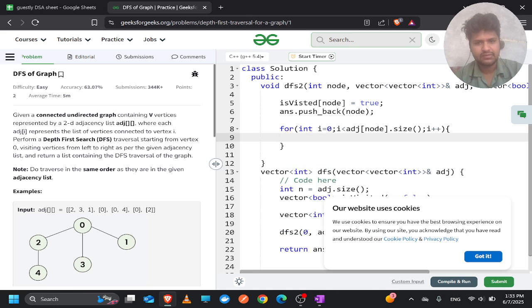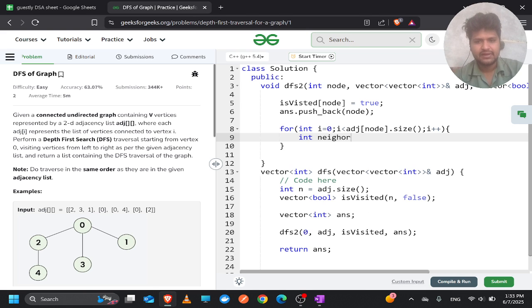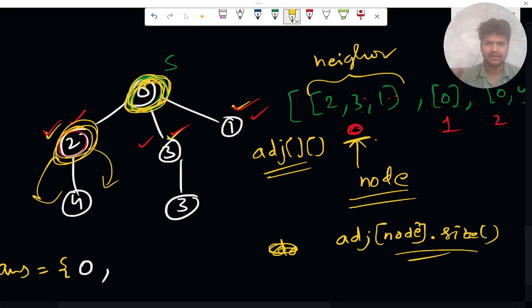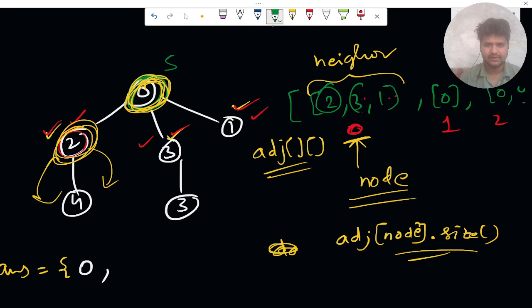Now you can create a variable called neighbor. How do we get the neighbor? adj of node of i. We go one by one, and they are all neighbors of the current node.